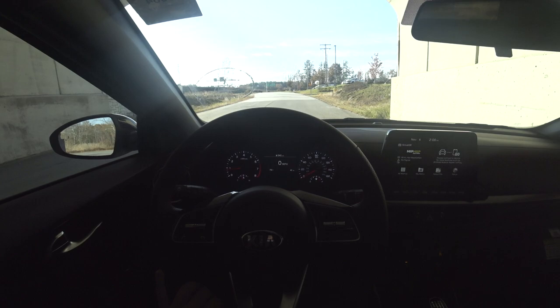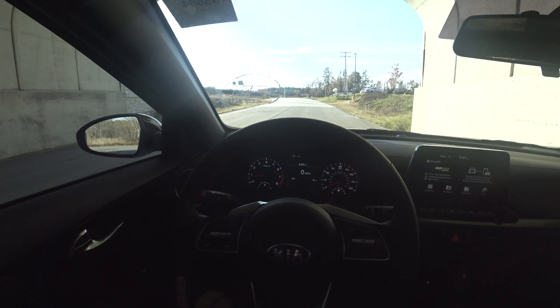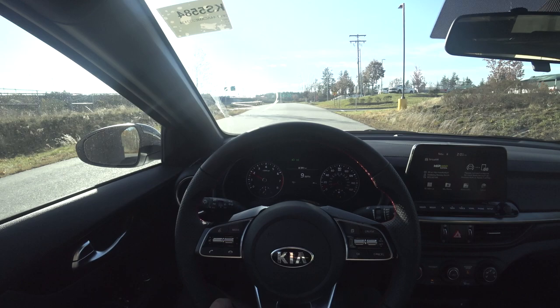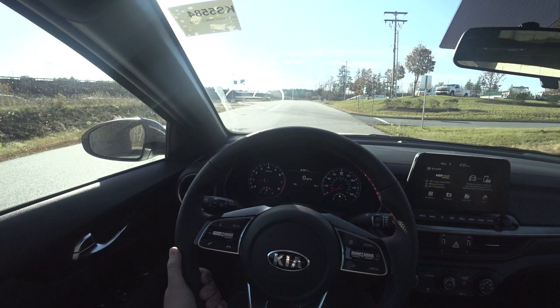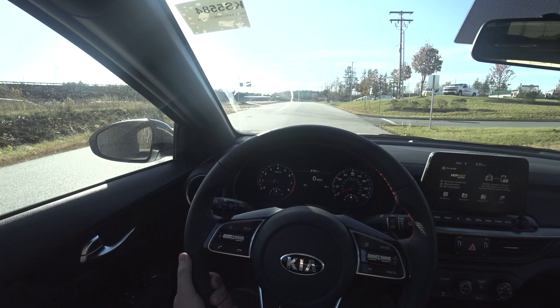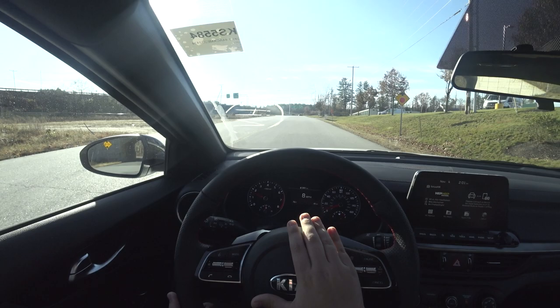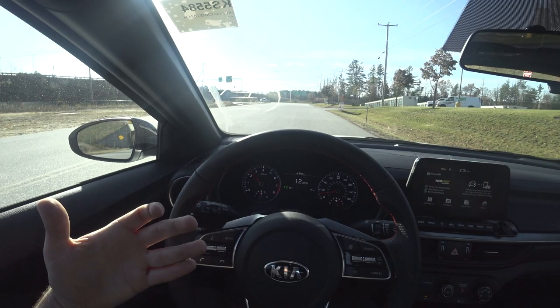Coming to a stop: foot quickly on the clutch, and use the brake as normal. Getting started again — off the brake, slowly releasing the clutch. I'm barely bringing it up. And you're moving. You want to keep practicing that motion where you're stopped, foot off the brake, no gas, and just slowly releasing that clutch. When you're on a hill, you'll start to feel the car stop rolling backwards — that's when you know you're at the engagement point. Most cars, by the time you reach 5 miles an hour, you're okay to release the clutch a little bit quicker.